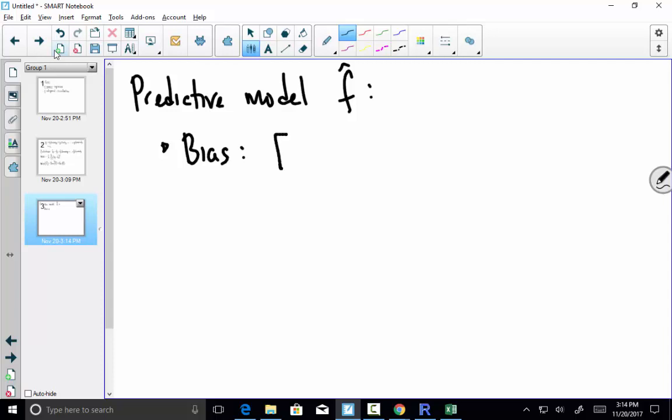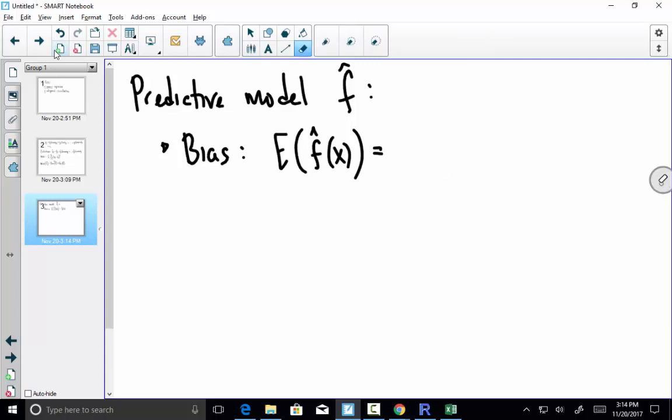So does the expected value of f hat of x equal the true value? Or let me say, not f of x, let's say y. On average, do my predictions match the truth? Ideally, you would like that out of any predictive model. You don't want to be systematically too high in your predictions or too low. But it's not the end of the world if you're slightly off.